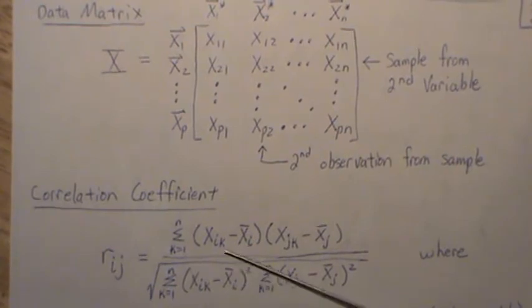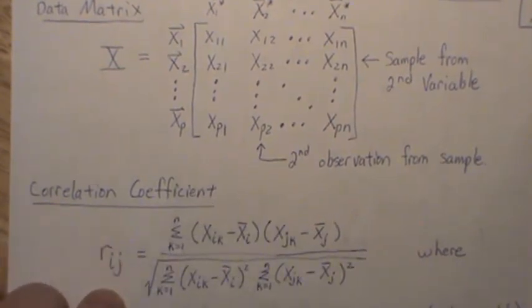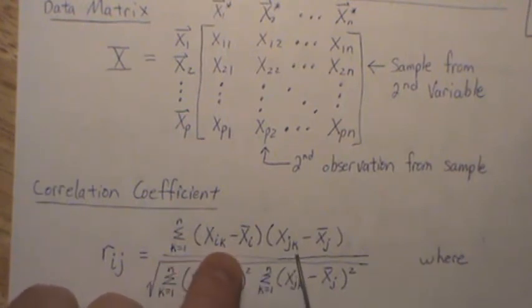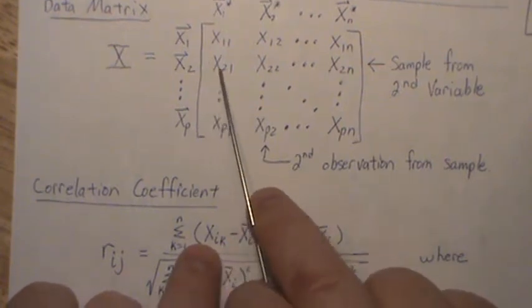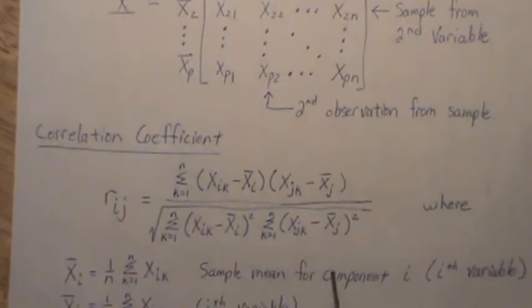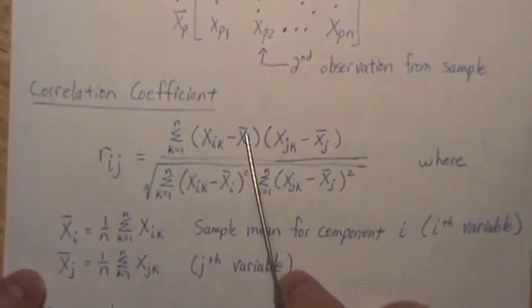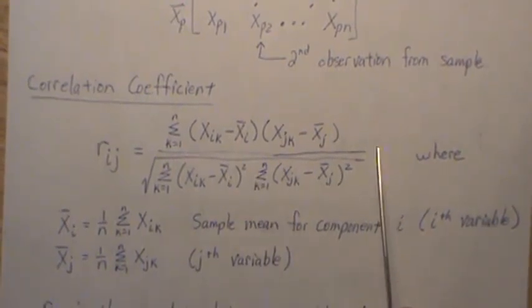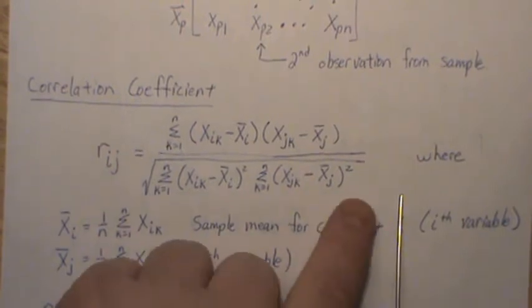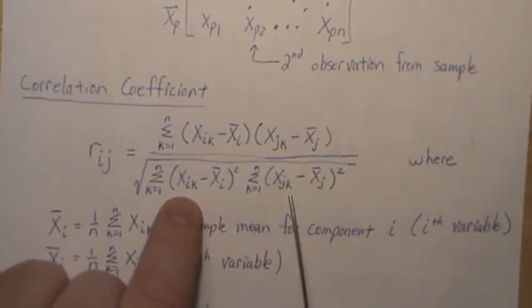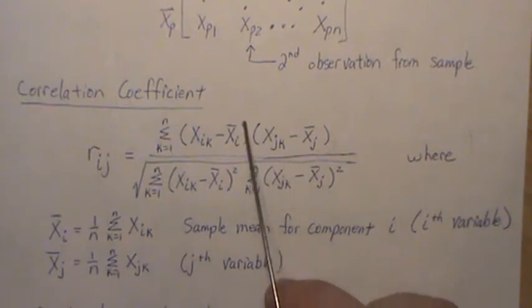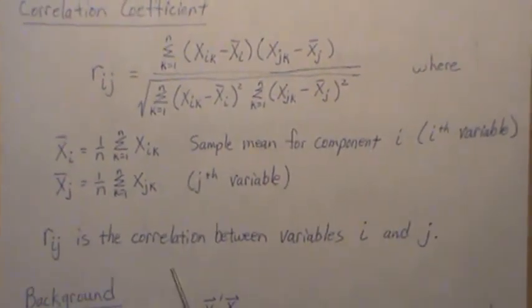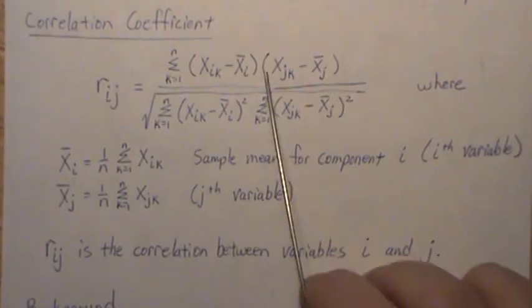Here's the coefficient. We're going to call it r_ij, where we look at the correlation between the i-th and j-th variables. The sum is over index k, over the second index, so these are held fixed — which is like summing over a row. The x_i bar is the mean of the i-th component, the mean of the j-th component. If we multiply by one over n minus one divided by one over n minus one, those n minus ones go in here, giving us the sample variances for the i-th and j-th components, and the sample covariance between variables i and j. So r_ij is the correlation between variables i and j, and we want to give a geometrical interpretation of this.